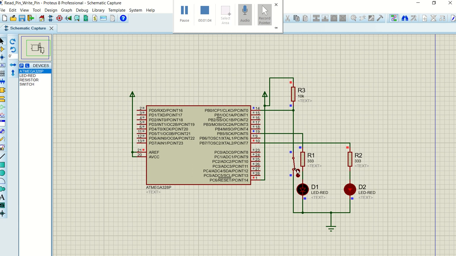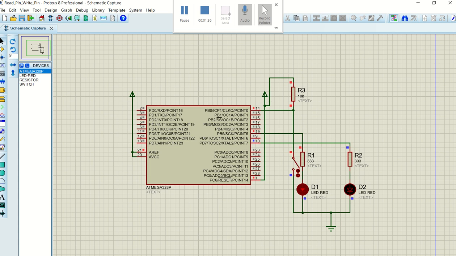And if I open the switch, that means PB0 becomes a high, it's a 1. And then what I want to happen is that this LED connected to PB5 must be on, and the one connected to PB7 should be off. So it's just a little bit of playing around with what's happening on the input. What's happening on the input should actually be reflected on PB5. But let's have a look at the program and then decide what we will do.